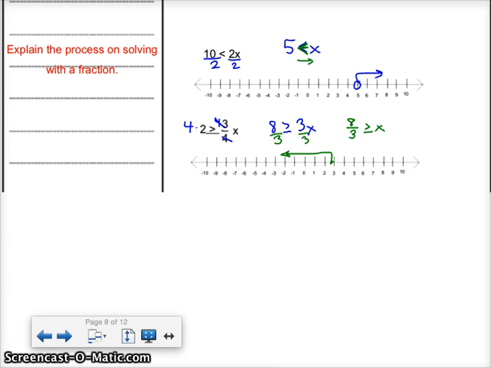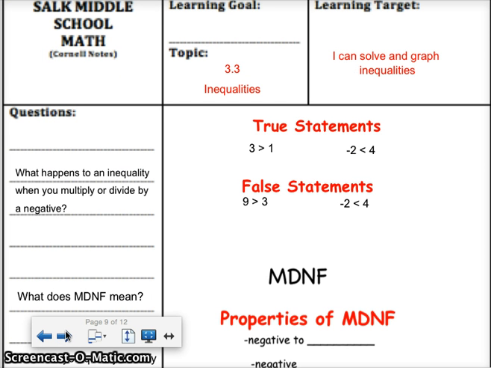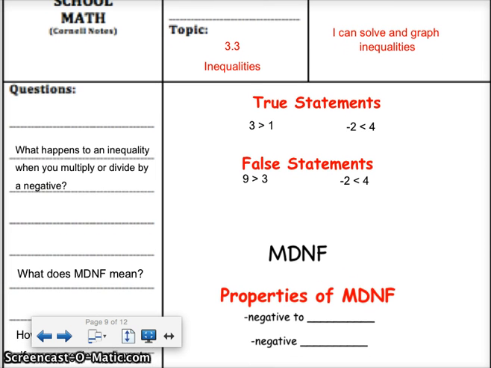Okay, now here, this next page is the important, super duper duper important page. So make sure that you are not distracted by anything and you are ready to listen. Okay, so there's 2 different properties, the multiplication property of equality and the division property of equality. It says that what you do to one thing, you can do to the other side, and it maintains its trueness, its meaning. So here, do you agree, these are true statements, do you agree that 3 is bigger than 1? Yeah. Do you agree that negative 2 is smaller than 4?